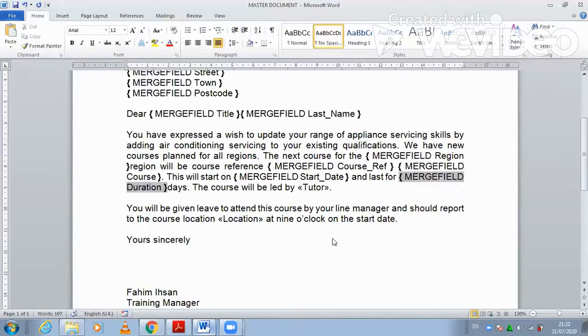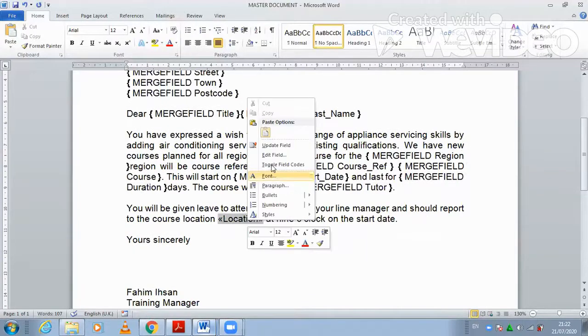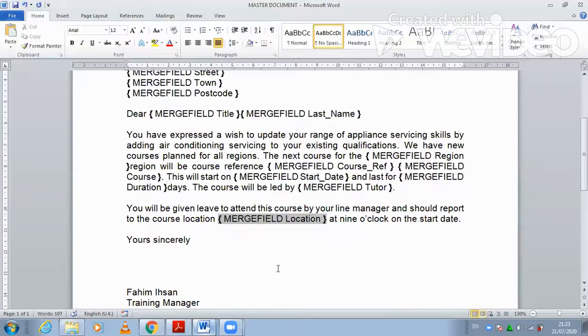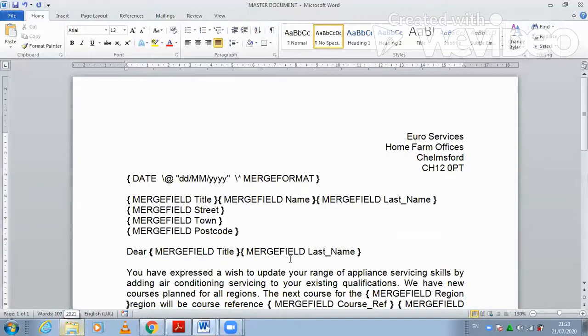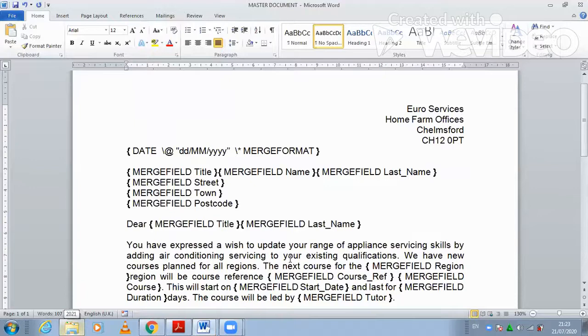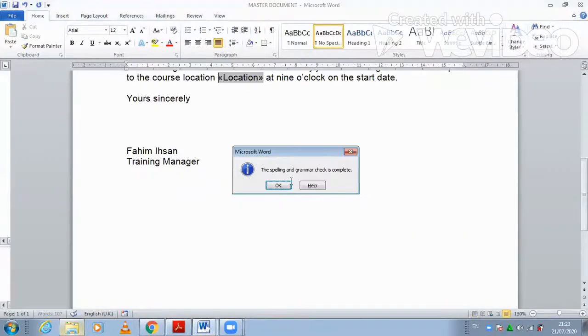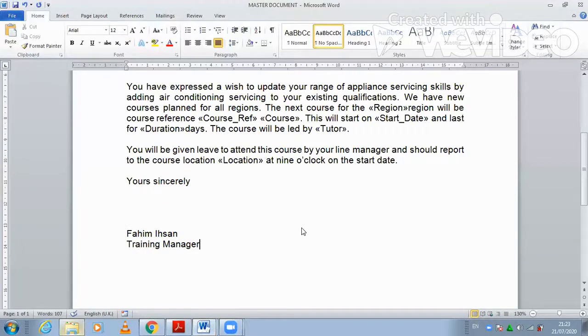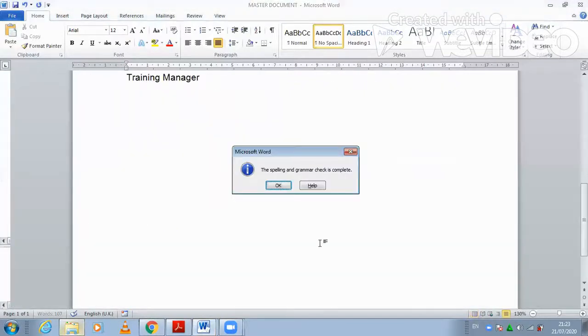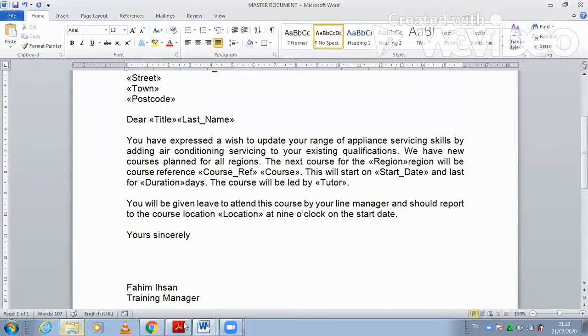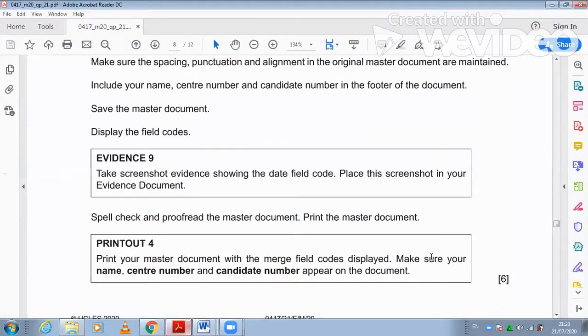Yes, toggled, that's all. And then you spell check by pressing the F7 button on the keyboard. Yes, one more time. Spelling and grammar check is done, so there are no grammatical mistakes. And then you just need to print this document.